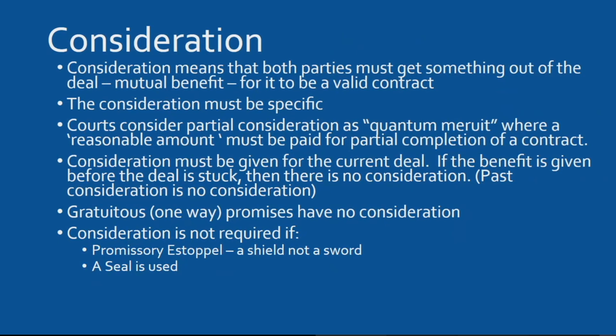If a builder's building a house, for example, and can't complete it or something like that, obviously you, as the buyer of that house, are going to owe something. So the portion of the house that is complete, you would pay for. That would be quantum meruit, that's what the courts would rule on, that sort of percentage of it.